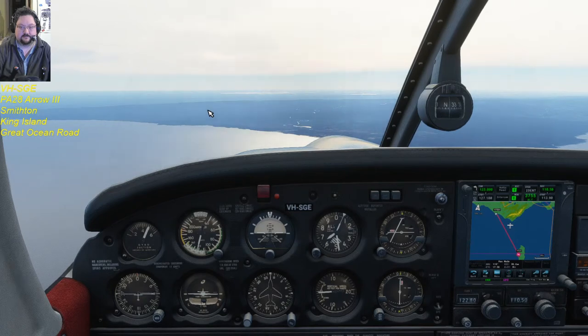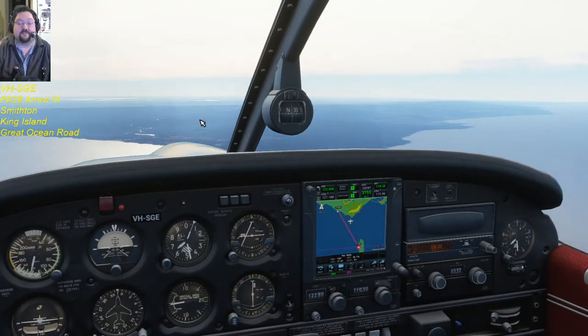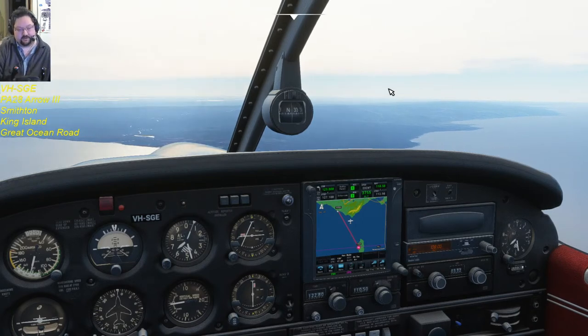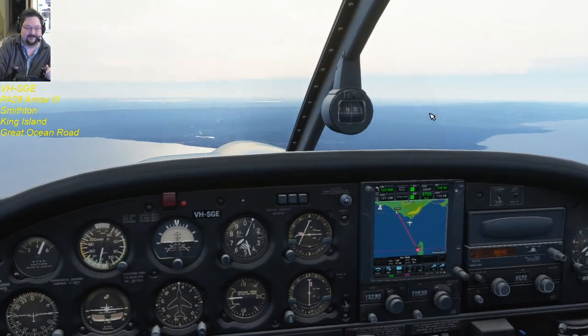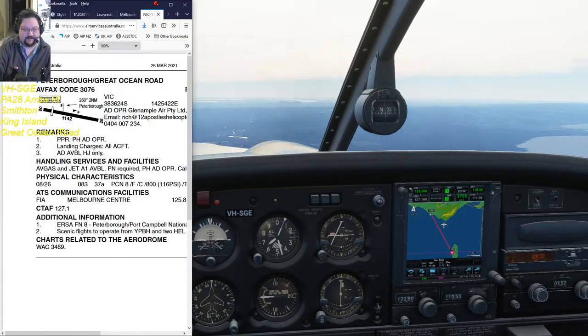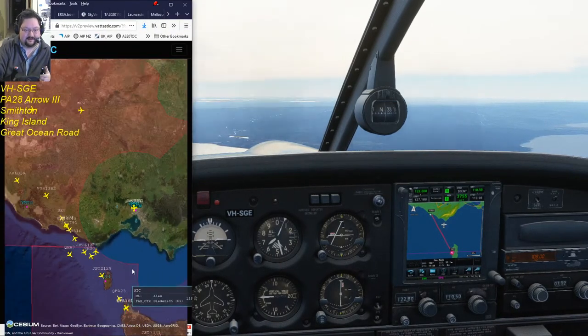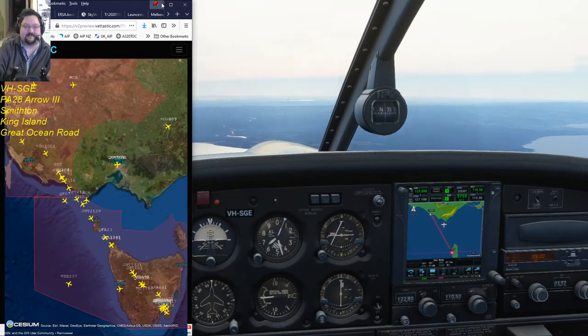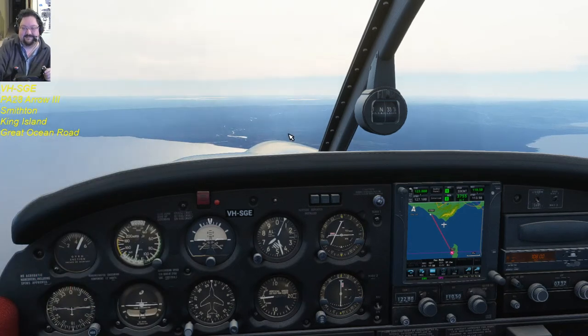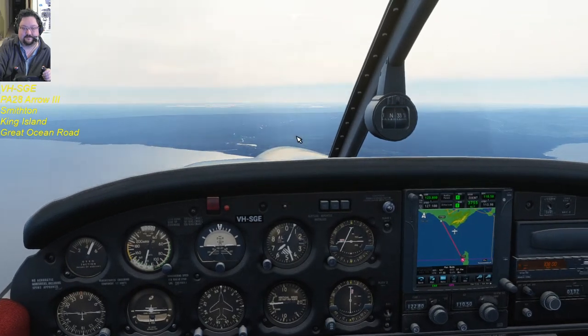All good. I think we're close enough to Cape Otway to glide there, so in maybe a minute or two. Yeah, 1 minute from now was our estimate. And we're going to cancel our flight following because those guys are really busy today. They've got more traffic going to Hobart, that will make sequencing for the arrival very hard. More traffic going into Hobart today than we'll go in there in a month. Not really, since those arrivals don't exist anymore.